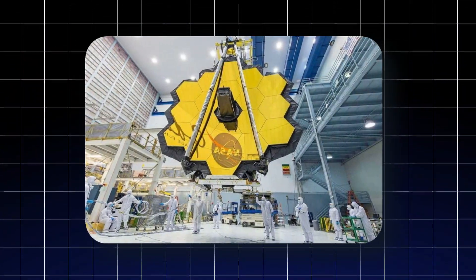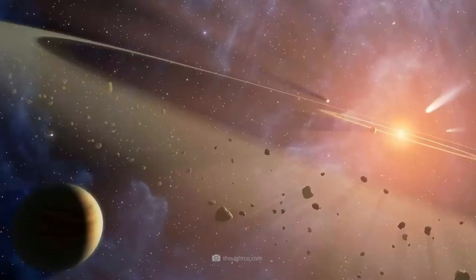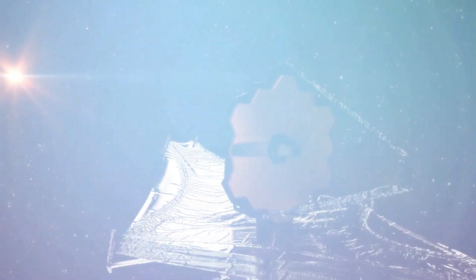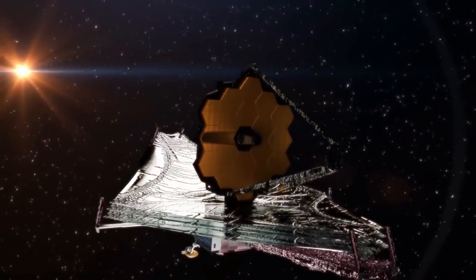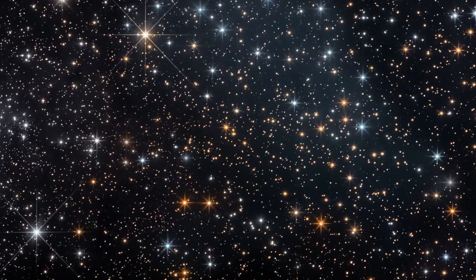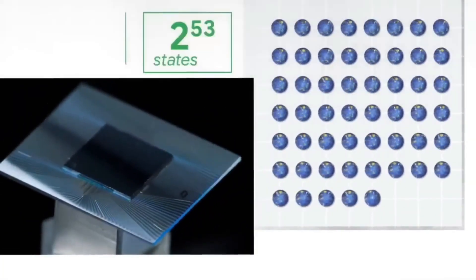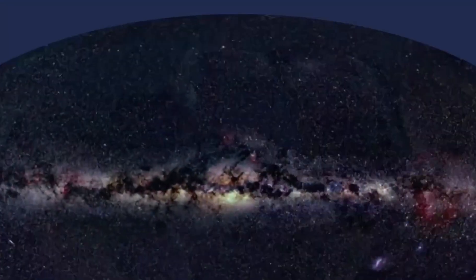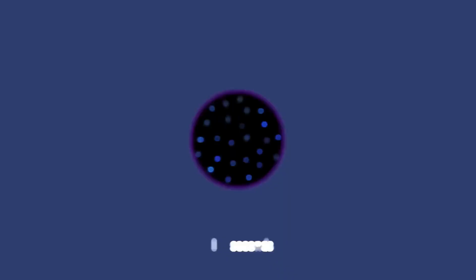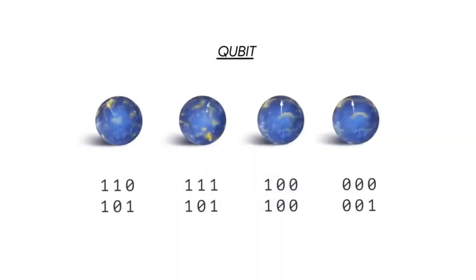The James Webb Telescope, though launched to peer into the early universe, has now altered our perception of the solar system itself. Its sensors, sensitive enough to capture light from the universe's first galaxies, were equally capable of tracing the ghost light of a frigid, distant world. The beauty of this revelation lies in its subtlety. There was no dramatic flash, no singular photo of a glowing orb, just data, patterns, and the silent, inexorable logic of gravity. And in that logic, quantum AI found meaning.